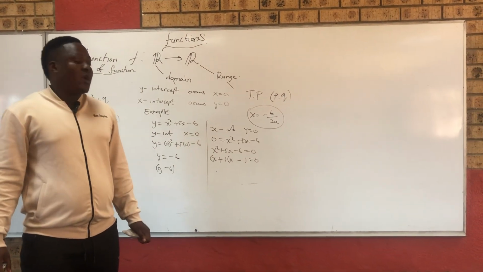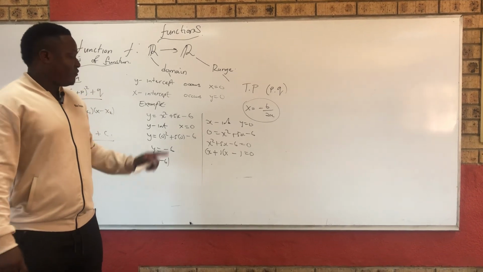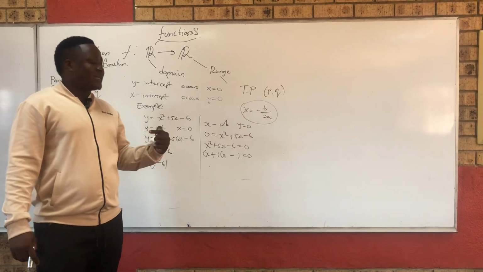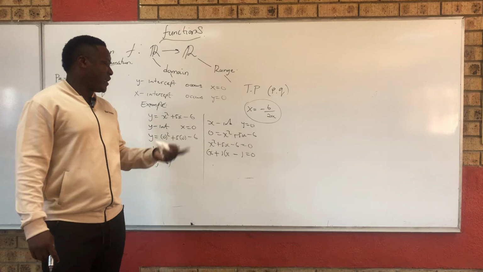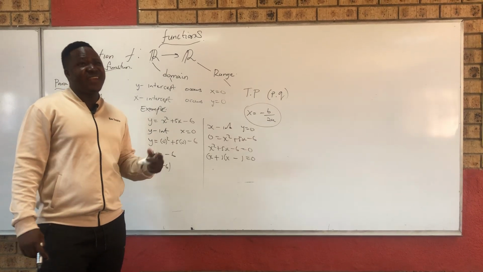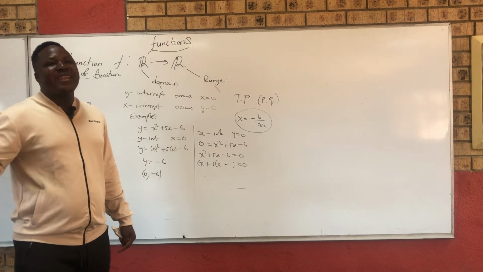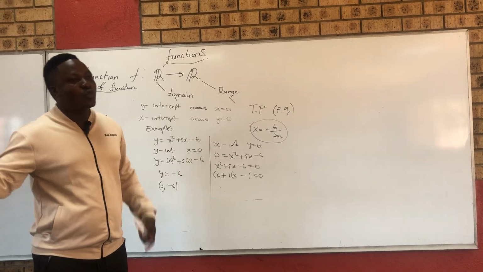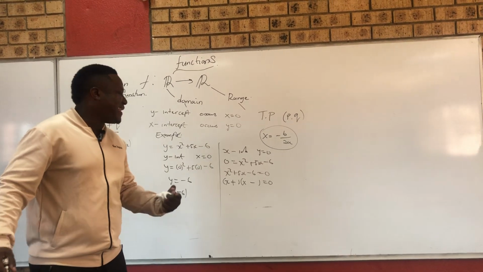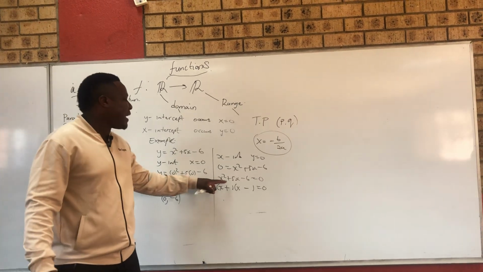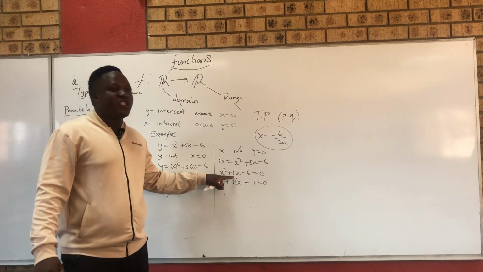Positive 5, of which now the factors, the two numbers that we multiply to get minus 6, and when we add we get 5, it's simply 6 and 1. So now you need to think, which one are you going to give as a positive, or which one are you going to give as a negative? That is going to be determined by the sign of the coefficient of x.